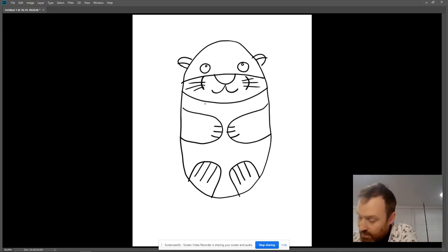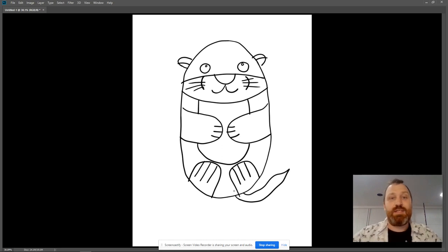Next up, we're going to make the lighter patch that is his tummy. So start at this line right here. We're going to make a big U shape that goes down. Start it up on the other side here. Around, back up. And finish it off up there. And the final step, friends, is the sea otter's tail. It's going to come out right about where this is. It's going to go out, and come back in like that. Oops, that didn't quite connect. All right, there's your sea otter.